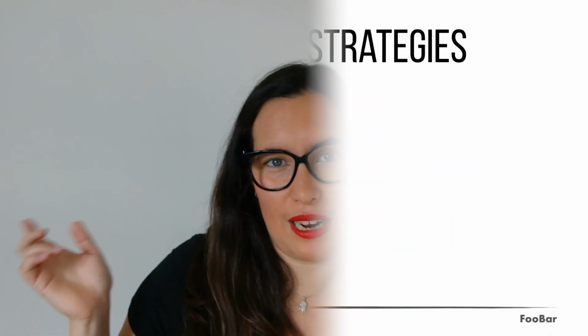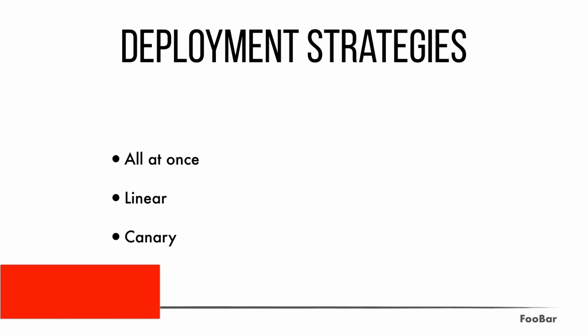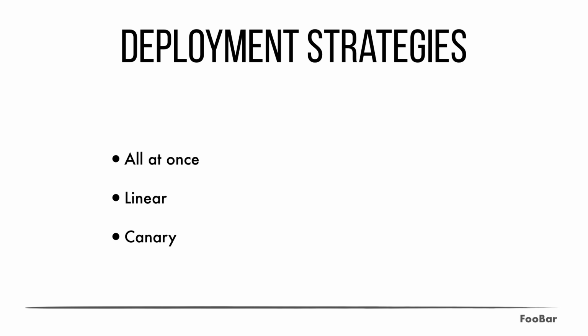So let's go to the slides. There are three main strategies for deployment in serverless applications: all at once, linear, and Canary. We have been doing all-at-once deployment always in all my videos. Basically, if you didn't guess, all at once is to shift all the traffic at once from the old environment to the newly deployed environment.